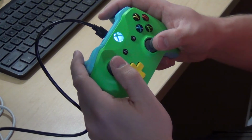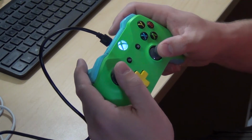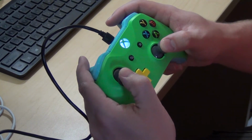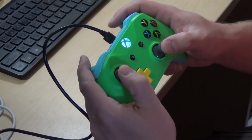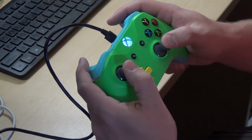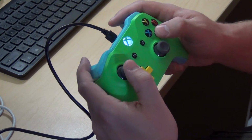I've never really used an Xbox One controller, and I gotta say, I like it a lot. I don't know if I like it more than the PS4 controller, but I do think it's an improvement over the Xbox 360 controller due to the D-pad alone. It just feels really solid, and the textured grips are super nice. The shoulder buttons feel amazing, and I love how smooth the movement on the analog sticks is.